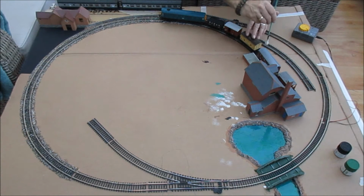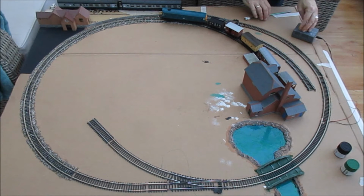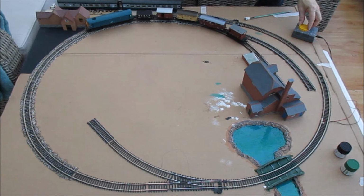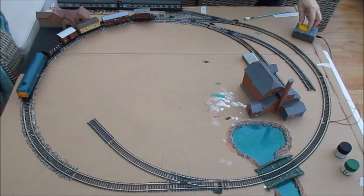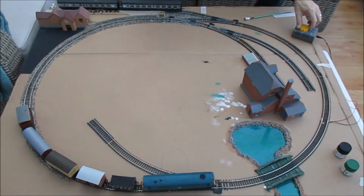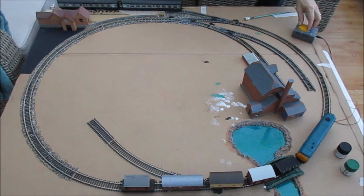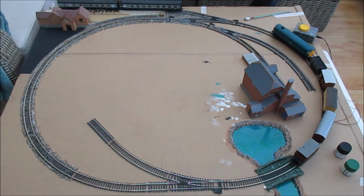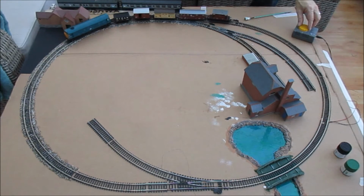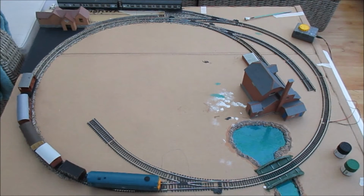And then you can see, I'm just going to try and run a goods train. Now this is just a little Mahano controller I'm using that I had, that runs very smoothly. That Lima one's derailed. And there we go, got a nice little freight train running round. And then one of the other options, I'm just going to leave you watching that run round for a second while I go and grab something.